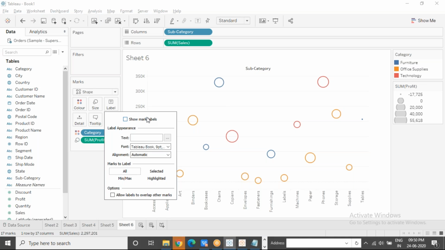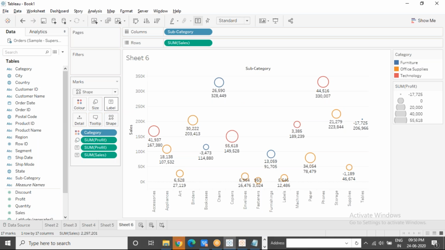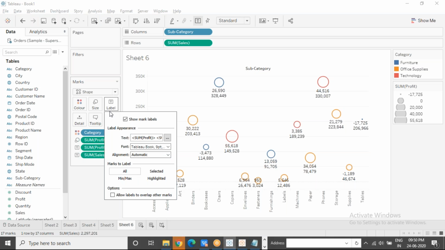You will see different options. One thing is you can turn on the mark labels. It is showing us the sales information by default because sales is the first measure on the rows shelf, right? If you want to label it by profit also, take profit to the label shelf. It replaces sales. Now you take sales to the label shelf. So with whatever information you want to label the mark, drag and drop that information on the label shelf. After that, if you want to modify or edit, click on the label shelf and try out all the options present here. Please, all of you, try everything here. Tomorrow we will discuss.